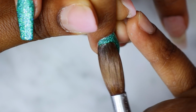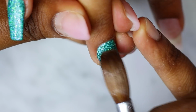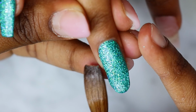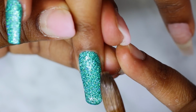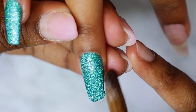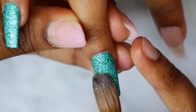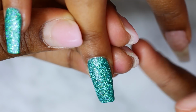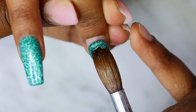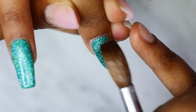And I get a lot of questions about my flat brush and how I keep it flat. The only thing that I do is when I'm done using my acrylic, I always clean my brush on a dry paper towel, and I press it together to get it flat, I guess. I don't do much, so I just like to keep it flat when I'm done. I'm just pressing it together so it's flat. So yeah, that's how I keep my brush flat. And so I'm going to apply this glitter on all the 10 nails.